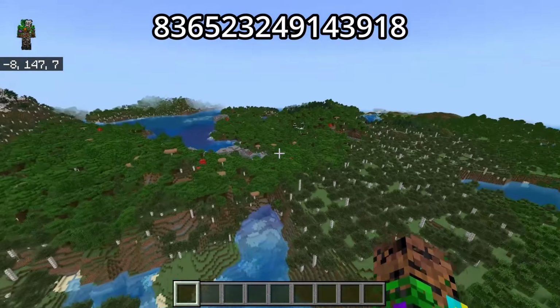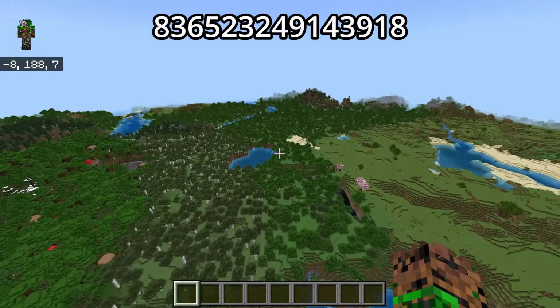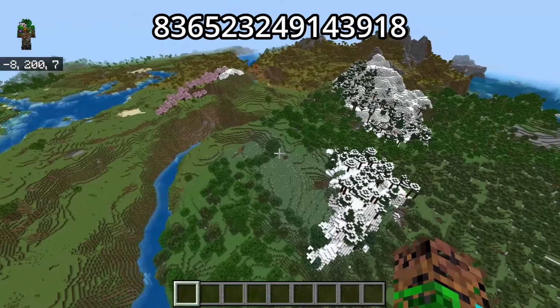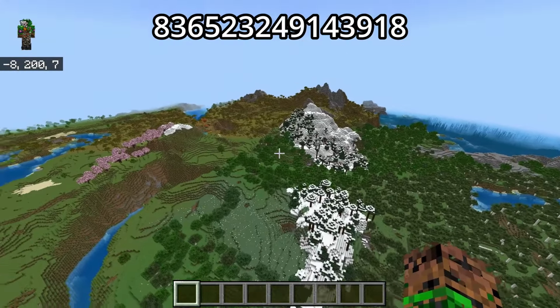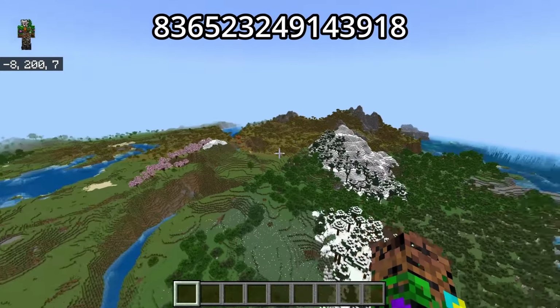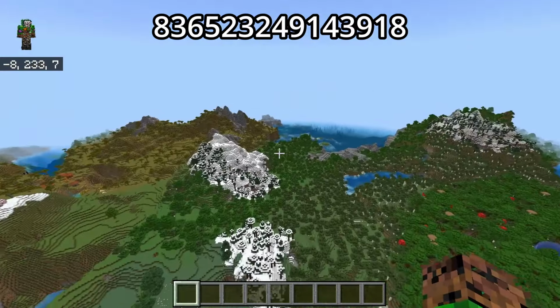We have 5 or 6 different types of trees right here at spawn. We have lots of dark oak to harvest. We have some pink petals right there. We even have a flower field right next to a mountain right at spawn. The terrain is just really, really fancy. The biome diversity is really nice. The tree diversity, all of that stuff.